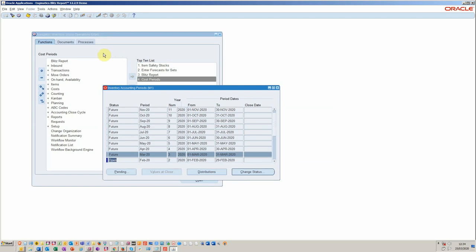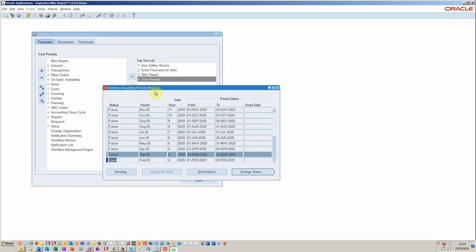So what I'm going to do is use a Blitz report that's been created, which will basically list all of the transactions that are currently pending or need correction. This is really a way to optimize and speed up. And you can have this scheduled on a daily basis so that you can keep on top of things rather than waiting till month end.